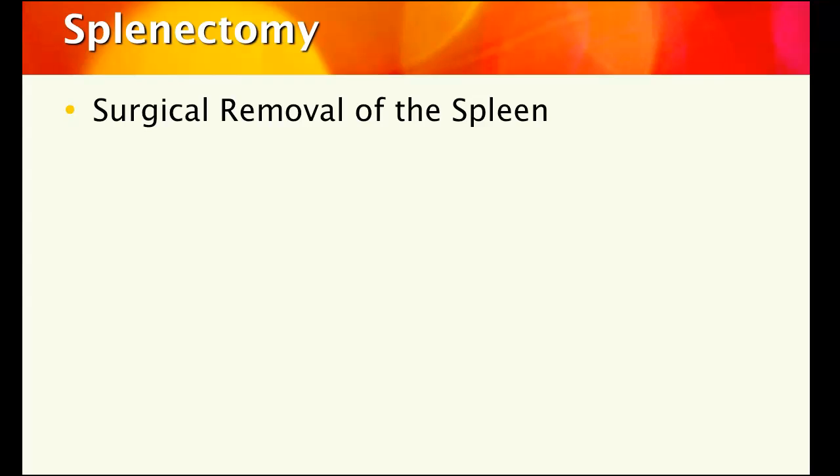All right, the last few slides in this chapter are going to be dedicated to a splenectomy, and a splenectomy is surgical removal of the spleen. As I mentioned in previous lectures, the spleen is responsible for housing red blood cells and platelets. And so the spleen may be removed to reduce the rate of red blood cell and platelet destruction, or sometimes to stage Hodgkin's disease. It can be done as an emergency procedure to stop hemorrhage after traumatic splenic rupture.